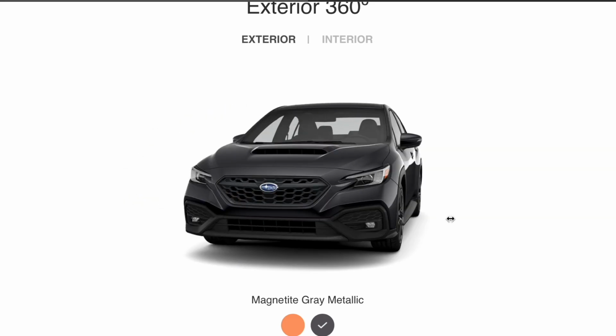The front does look pretty cool to me. I've seen some people not really liking it. The hood scoop looks great. The lights look great. I do really like how they did it. Again, it's just personal preference, I think. Some people think the last one looked better, and I can see that, but I do like what they did with this one. I feel like aftermarket, this thing could look a lot better when people finally get their hands on it, which is what I'm looking forward to seeing. And I think seeing one in person might change our opinions. I'm going to try to whenever I get the chance.